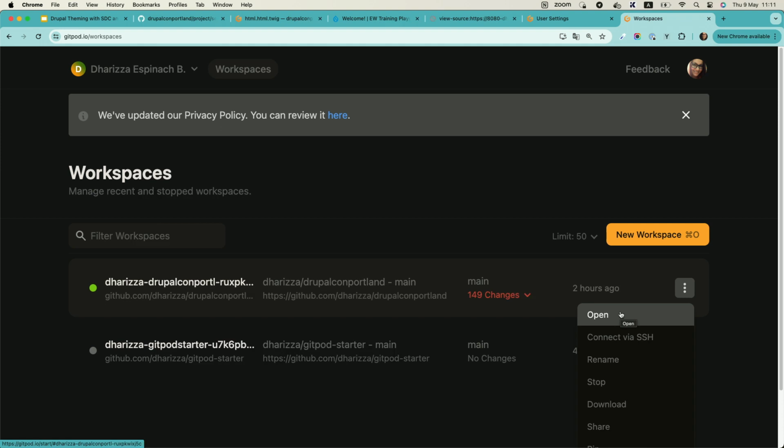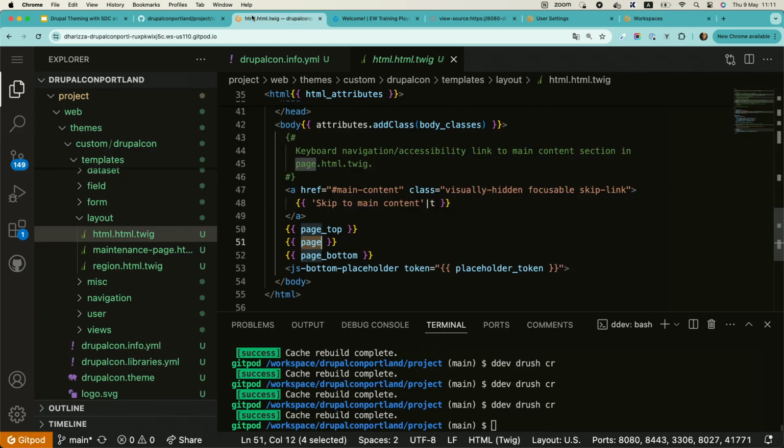It shouldn't take more than a minute, and you will still have everything that you had before because it is the same workspace. So if you click on the open in Gitpod button that I show in the GitHub, that will create a new workspace where you don't have your changes. So that will be the issue. That's why we just want to open the one that we had. Okay? Cool. So once we're in, let's just get paragraphs and start creating our component.